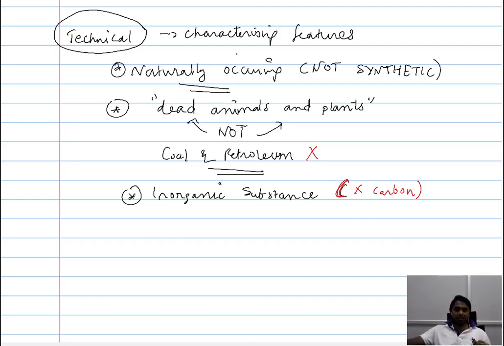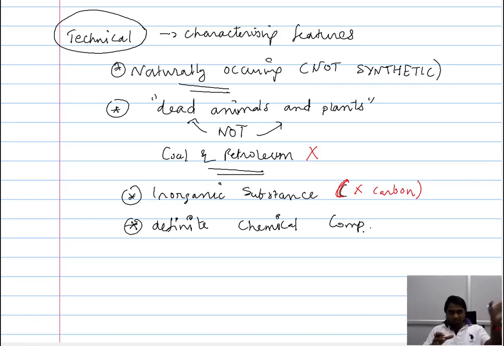Now, in addition to that, mineral should have a definite chemical composition. So what we essentially have is minerals are substances that are, one, inorganic in nature, and the other, it has a definite chemical composition. So the chemical composition can be defined by us. By studying the mineral, it is possible for us to analyze what chemicals are present in them, and these chemicals are present in definite proportion.